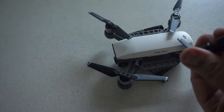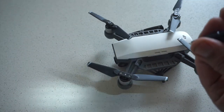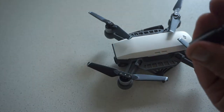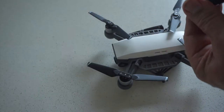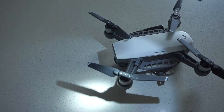Then you turn it off and turn it back on. That's medium. Turn it off, turn it back on. That's low. Turn it off, turn it back on. You've got a flashing strobe light. And you turn it off and back on. And you're back to the high intensity light.